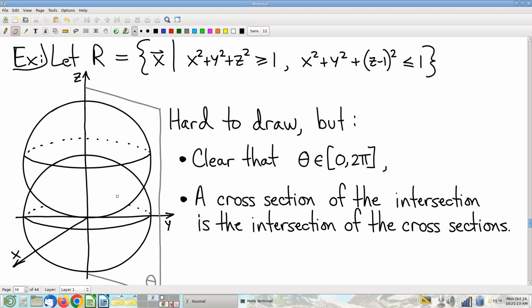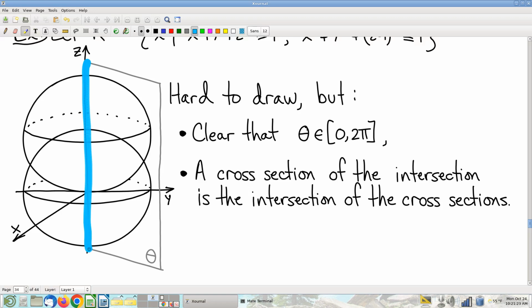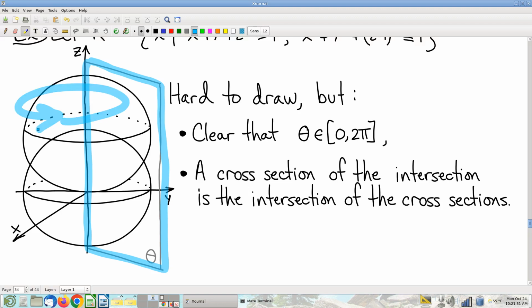Right? So the trick I want to point out here is you don't actually have to, in this case, actually visualize what the solid itself looks like. Instead, think about, as you're taking your theta slices, and after you've made the easy observation that, well, theta goes all the way around. I mean, there is all this solid up here. It clearly sort of surrounds the z-axis. So this part is clear. But thinking about what these theta cross sections look like, don't think about the solid itself. Think about the balls that make up the solid. And what are their cross sections? And those are easier questions.